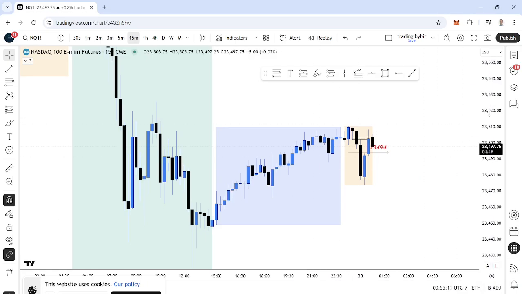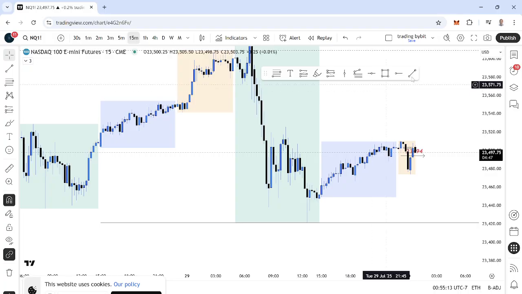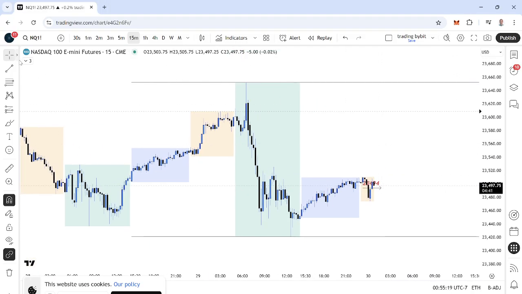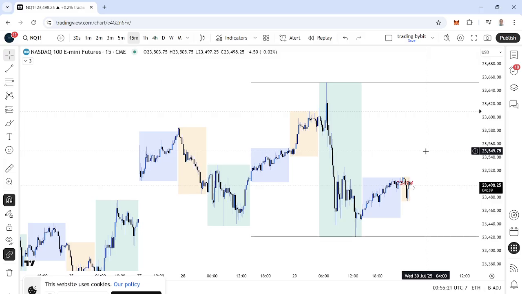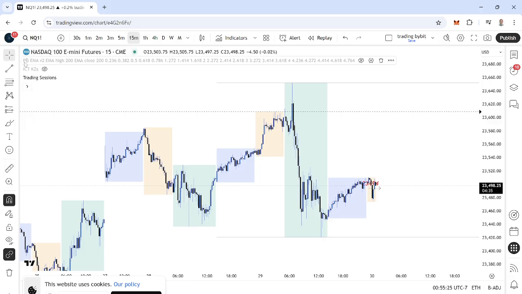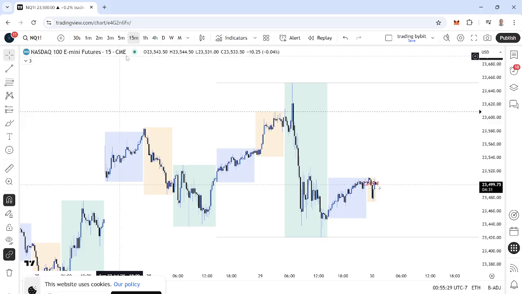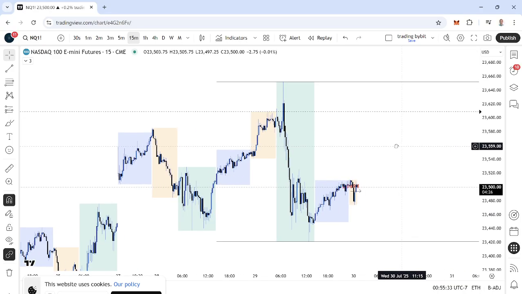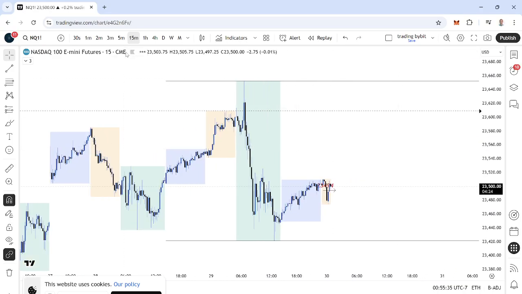Okay, so the model itself. This one, I'll go for a second. What will you need? First of all, you need TradingView for this model. Second thing that you need is actually CME data. That's not for free. That's something I can't give you guys. That's something you will have to pay for yourself. You need real data. Without real data, it's not possible to trade this model.